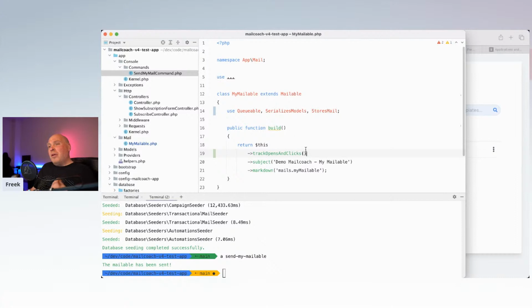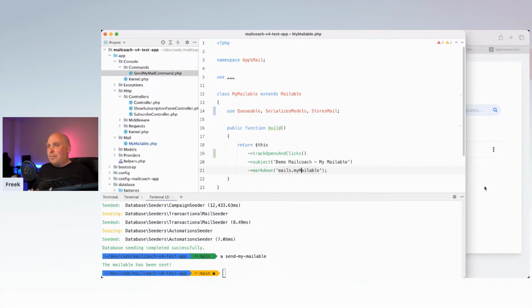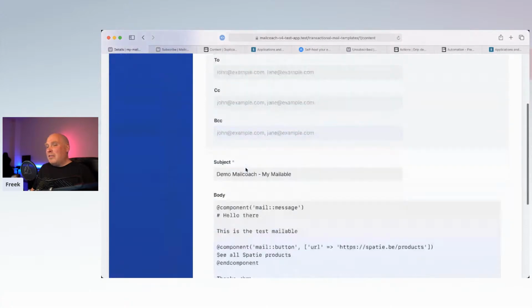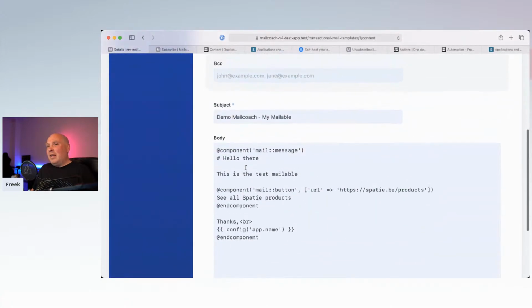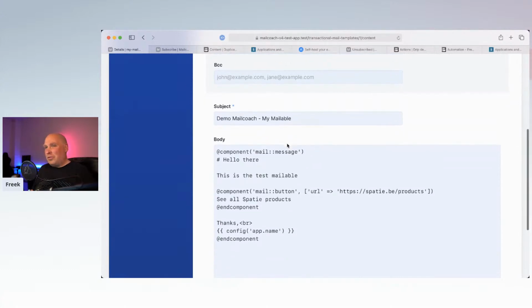But if you have non-technical persons on your team, then they can't do this because they don't have the knowledge of how to work with a Laravel application and how to deploy and all that stuff. So what templates do is, in a template, you can specify the content of a mailable so that you can change it here and you don't have to change it in the source code.